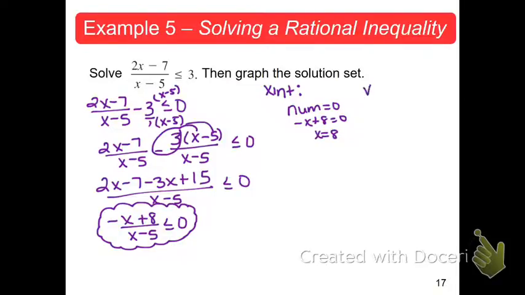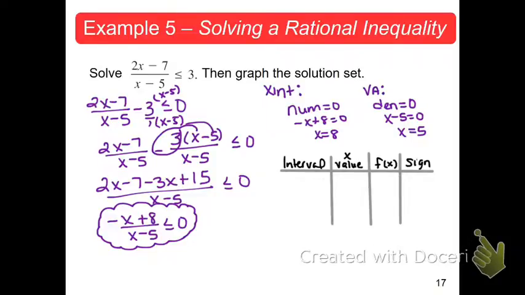Because it is a rational function, I've also got to find my vertical asymptote. Well, your vertical asymptote is where the uncanceled factors of the denominator are equal to 0. In this case, nothing canceled, so it's just where x minus 5 equals 0, which means I have a vertical asymptote at x equals 5. Now we're ready to build our interval table. Remember, your intervals are broken up by those x-intercepts and those vertical asymptotes. So let's get started on creating that table.